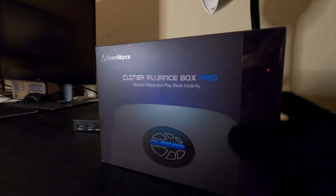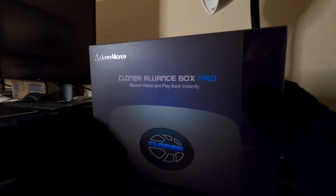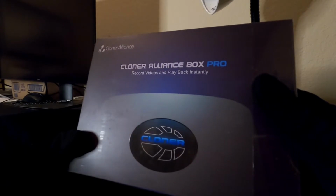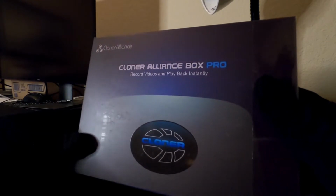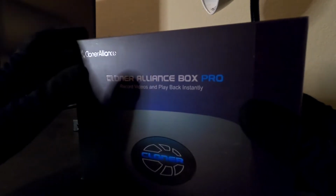But this is the ClonerAlliance Box Pro. This is a recording device that allows you to record through television, HDMI, HD television, and it allows recording gameplay videos, right? So I specifically got it for gameplay videos.